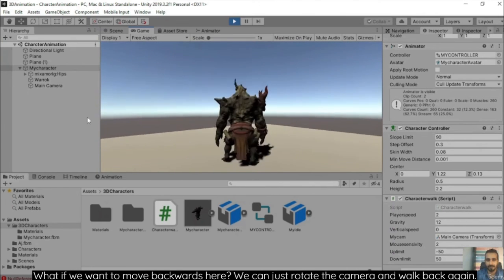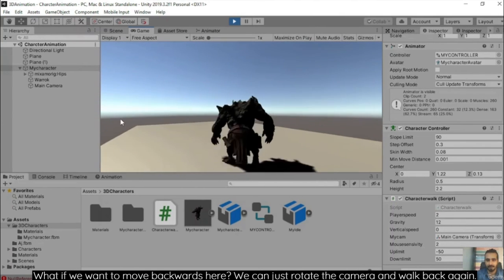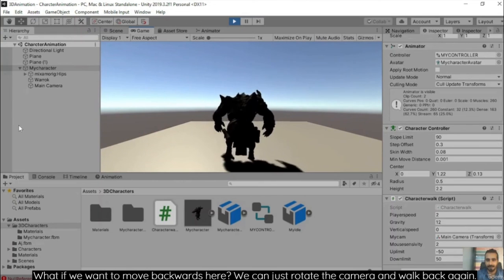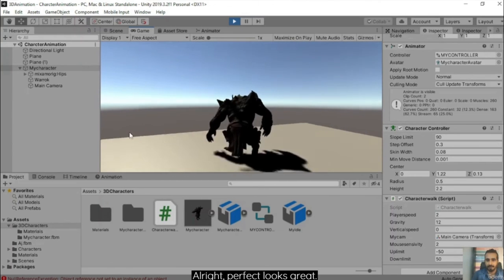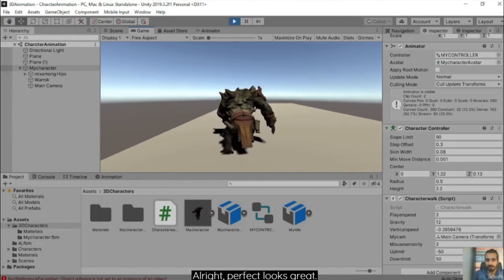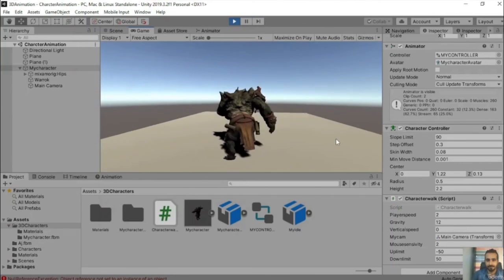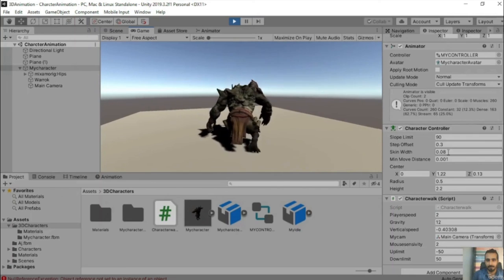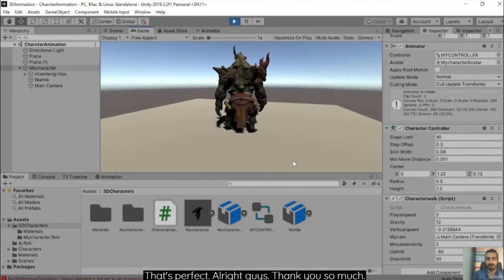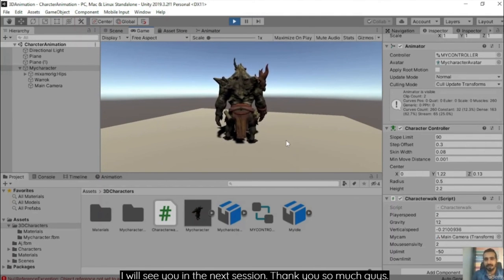What if we want to move backwards here? We can just rotate the camera and walk back again. All right, perfect. Looks great. That's perfect. All right, guys. Thank you so much. I will see you in the next session. Thank you so much, guys.